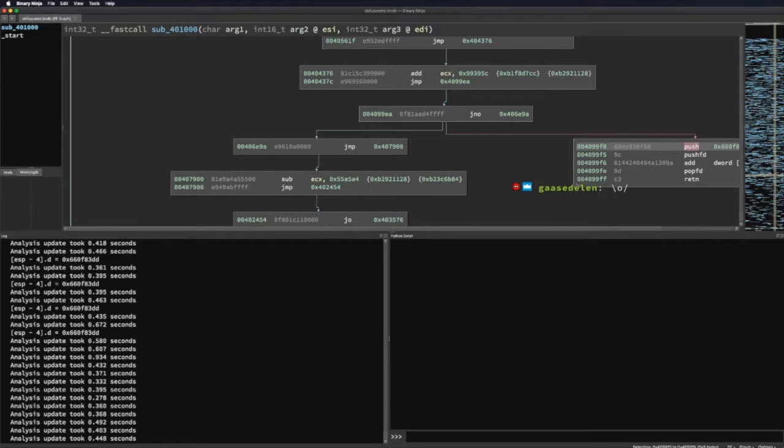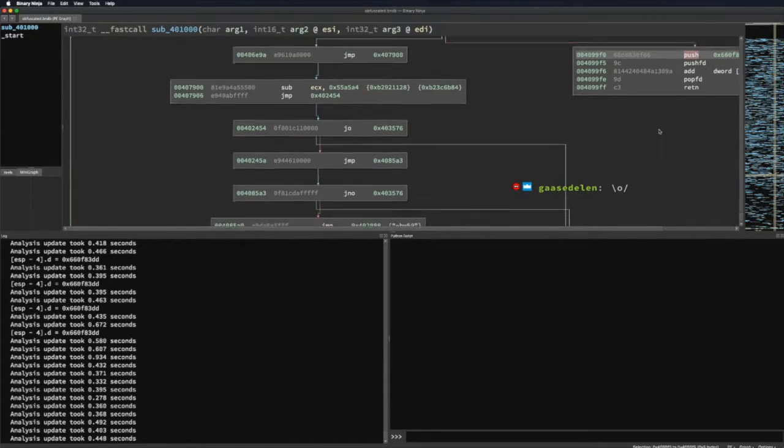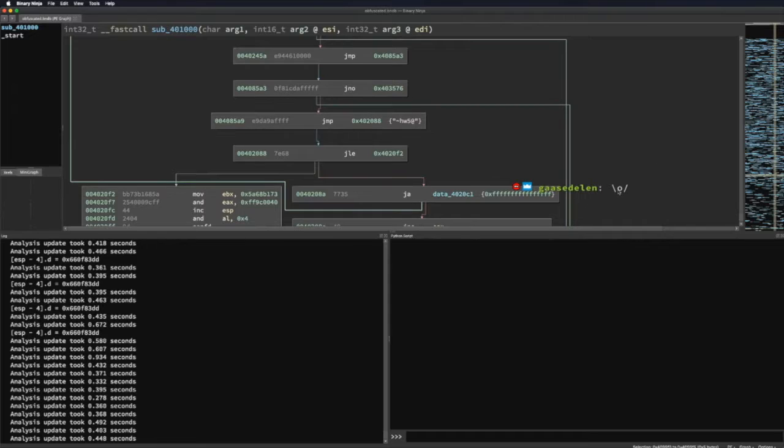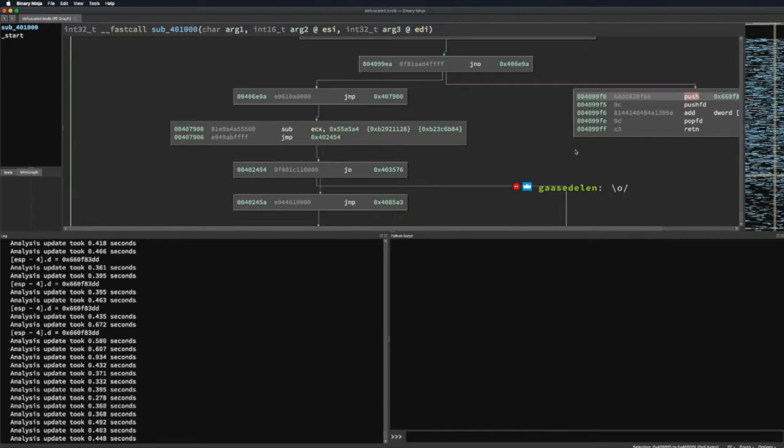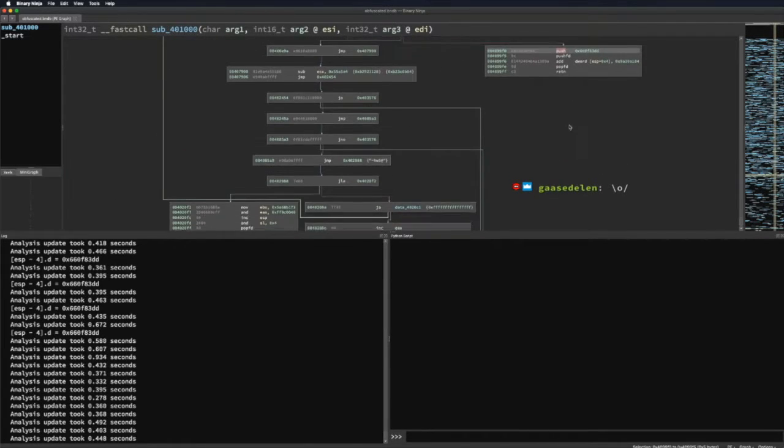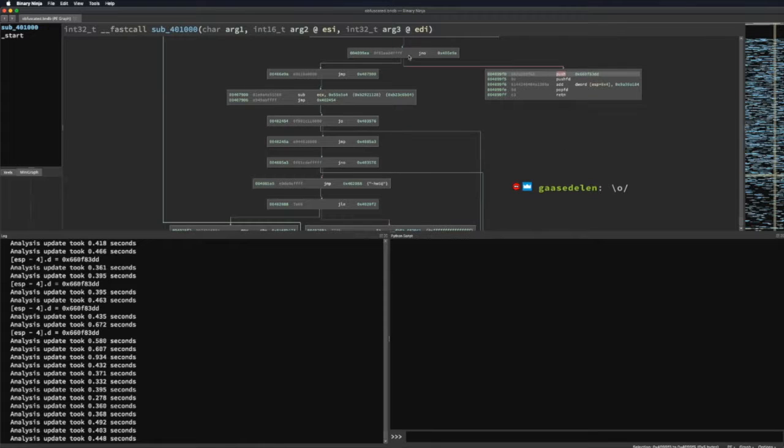So what we need to do is actually, this is a good one. Okay, what to do here? So what's happening is this is the path we want to go down, but we can't, because generally, when we come to one of these, we go down the false path first to expand this out and then check this again.